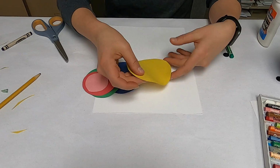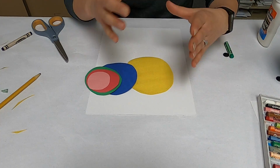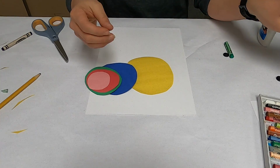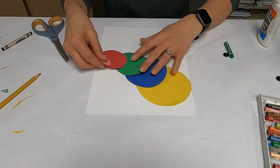As you can see, mine look more like ovals. But practice drawing circles. They don't need to be perfect at all, or you can find various sizes of cups to trace around, the tops and the bottoms in all different sizes. Then you can work on your cutting skills and cut them all out.